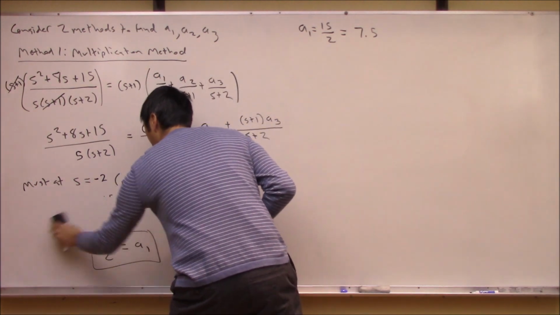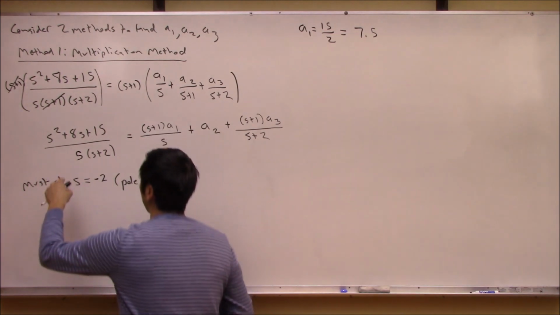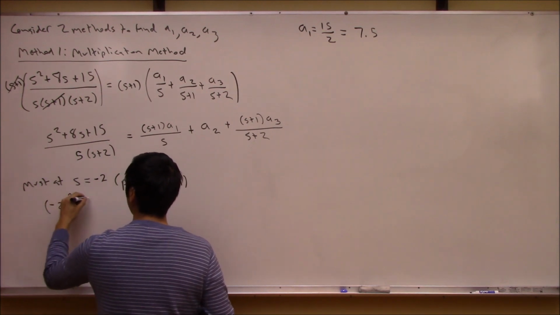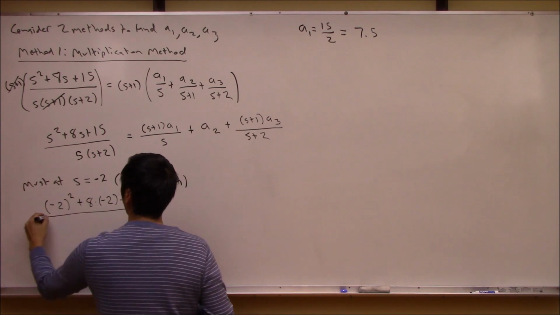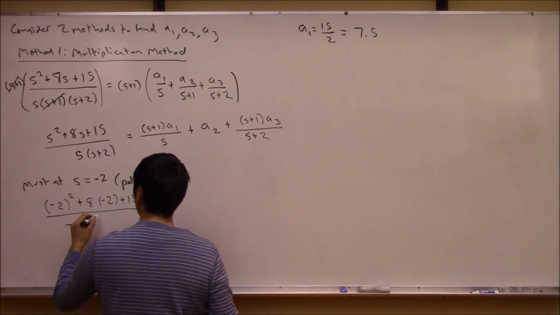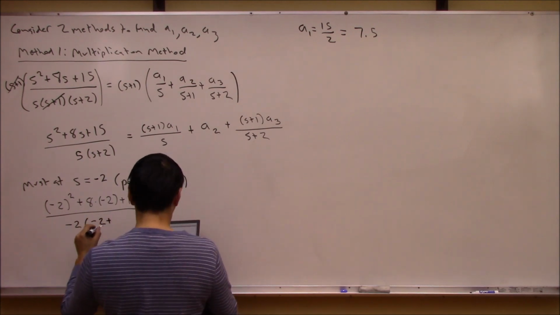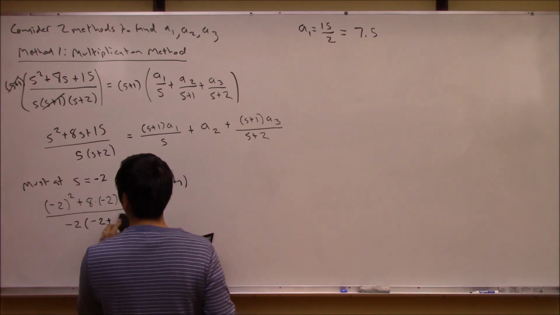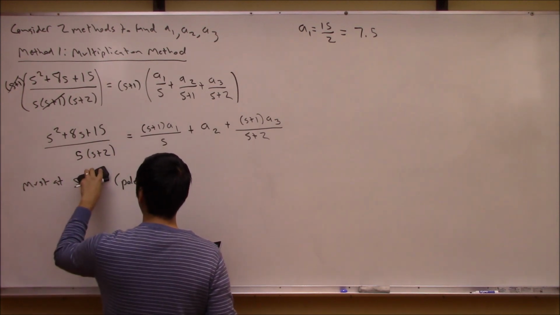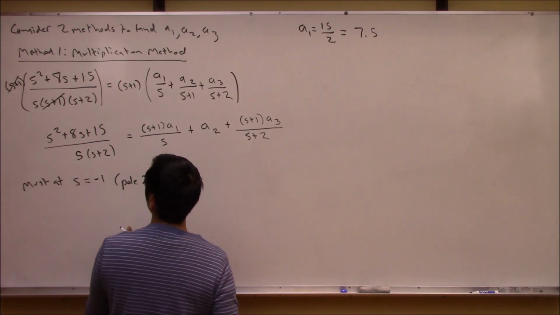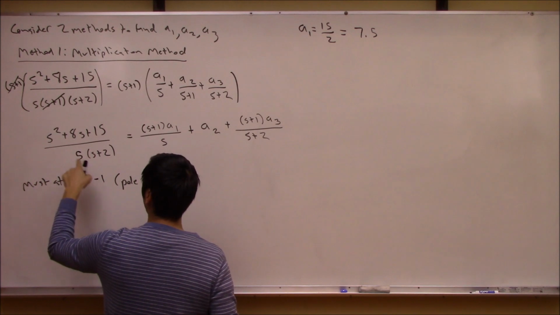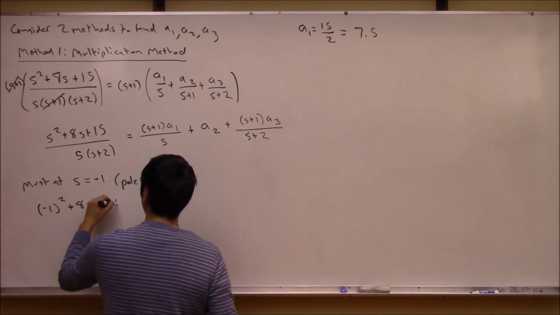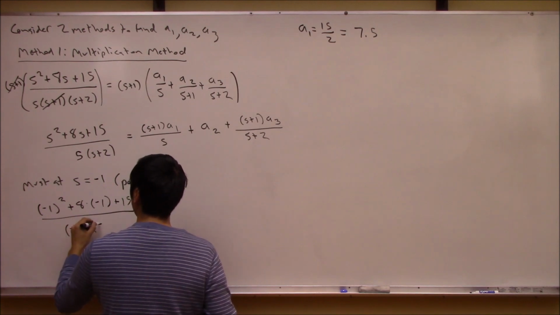And what happens there, which makes this so great, is, check it out. All I got to do is plug in s equal to minus 2 everywhere. So I get negative 2 squared plus 8 times negative 2 plus 15 all over negative 2 times negative 2 plus, wait a second. Oh, yeah, sorry, I got too excited. Negative 2 is not the pole 2 location. Negative 1 is pole 2's location. Whoops, there we go. I know that divide by 0 is throwing me off. Okay, sorry, here we are. So this is actually negative 1 squared plus 8 times negative 1 plus 15 all over negative 1 times negative 1 plus 2.